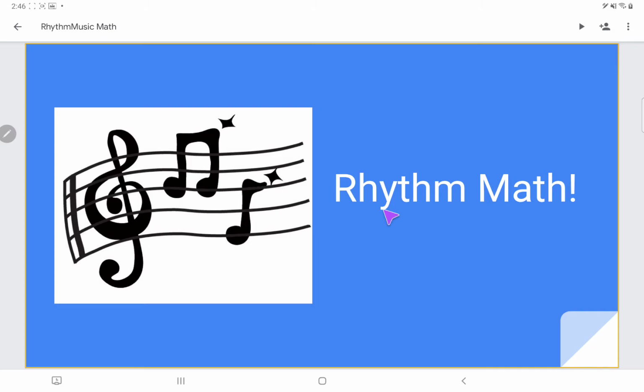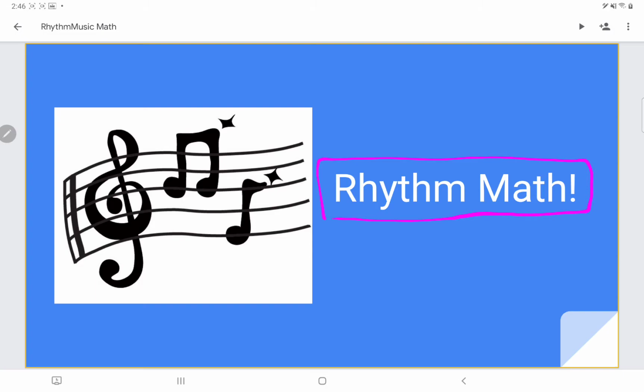Today we will be talking all about rhythm and also math. I know it kind of sounds weird to put something like rhythm and math together, but actually in music, we use a lot of math, we use a lot of rhythm, and it's very necessary for rhythm and math to work together if you're trying to do things like write music, play music, or read music, and even work in a big team like band or orchestra.